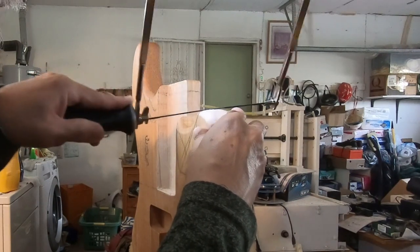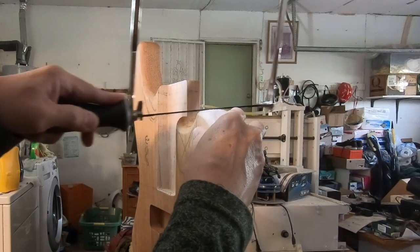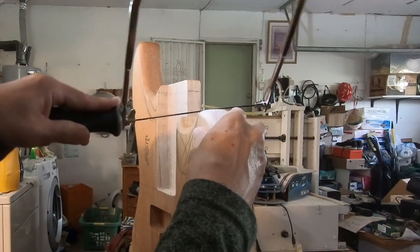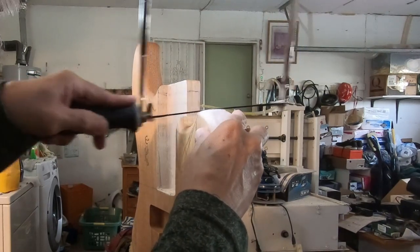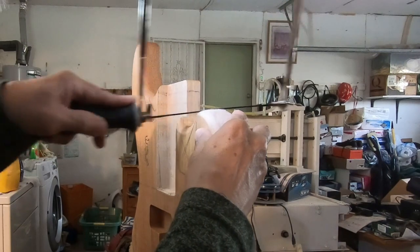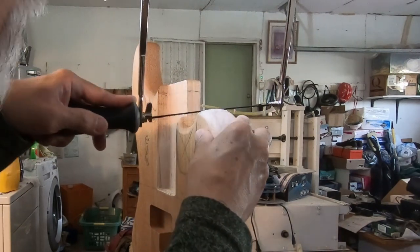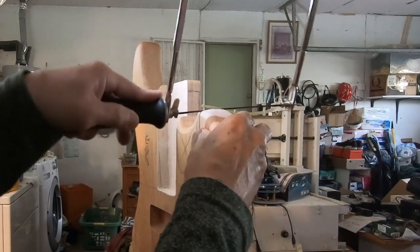In this video, ipagpapatuloy natin itong ating current project na bass guitar na assembling ko from scratch. Actually, parang kit siya pero from many different parts na pagkakabit-kabitin ko lang. Tara, samahan niyo ako. Let's have fun!